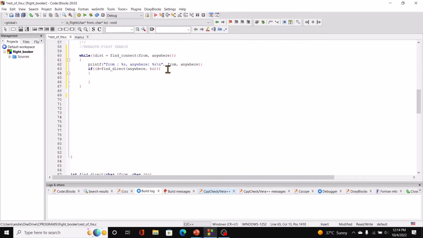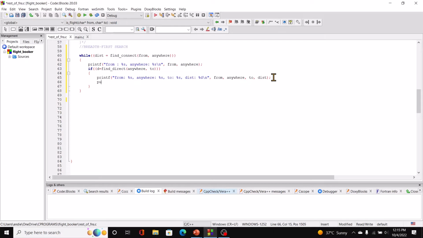If we do find the direct flight, we have a printf statement again for our reference: "from %s to %s, distance %d \n", from, anywhere, to, and dist.